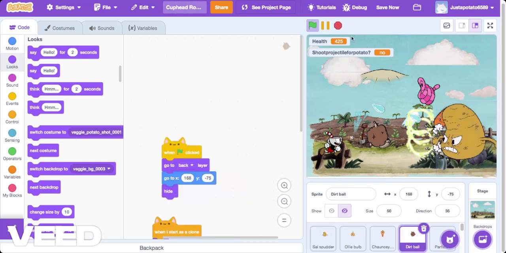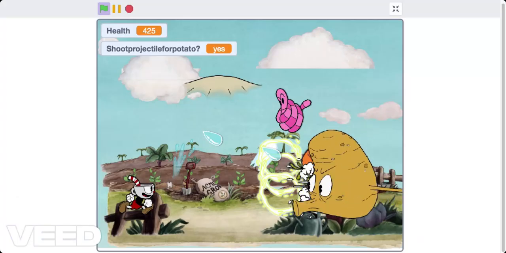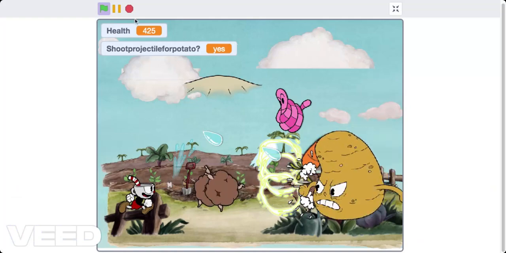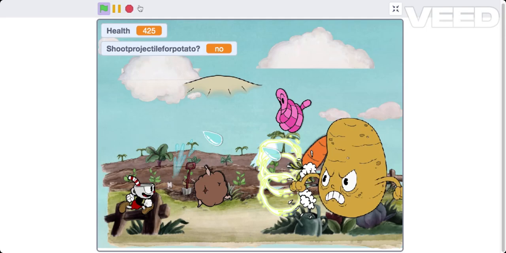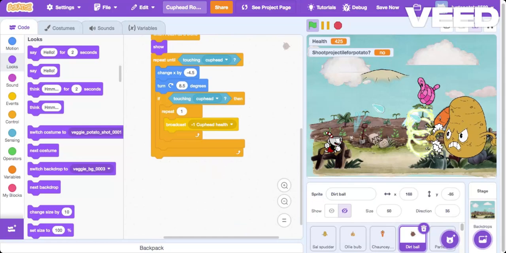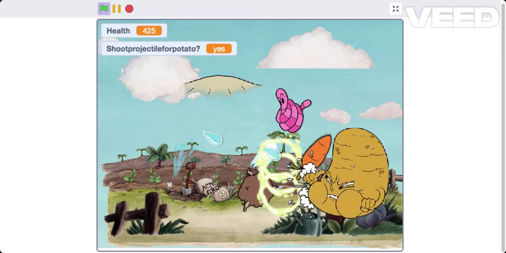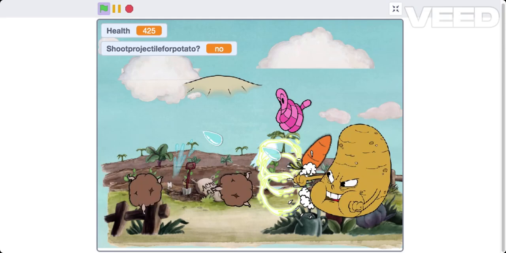All right, there. Now we are going to add our Cuphead shooting. Weird. Why are these guys stopping even though they're not touching anything? Click the flag again and let us see. You're right.